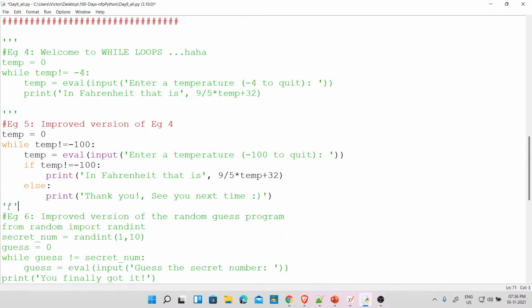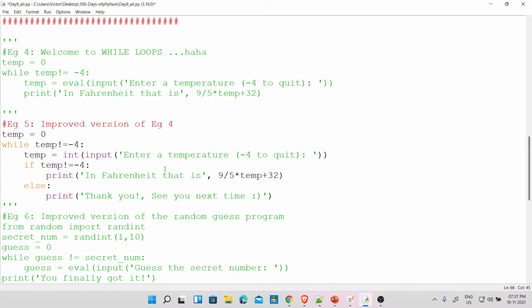I want you to see this quickly. Now, you see here, I'm going to use -4 as I have started using that. So, the same thing, right? Please listen. I used eval before, but I ask you to use input. So I'm going to change this now to input, and convert it to int, please. Because what we want to work on is this. I explained this in the previous class, the difference between eval and int. Now, as long as this is not equal to -4, I'll say enter -4 to quit, no problem.